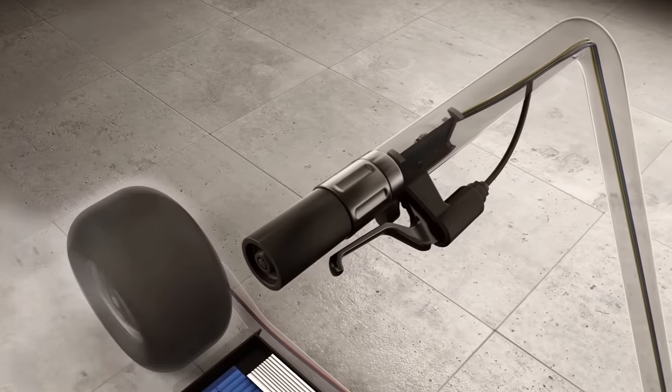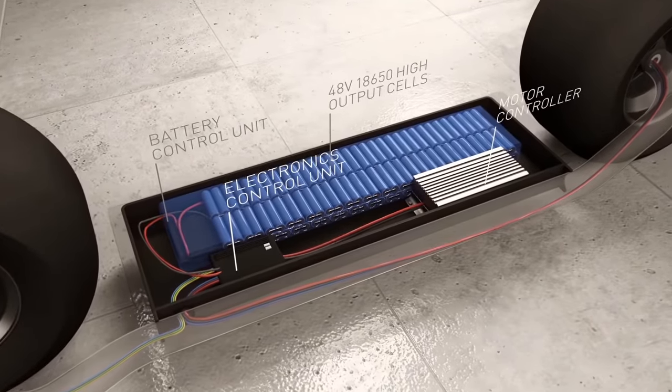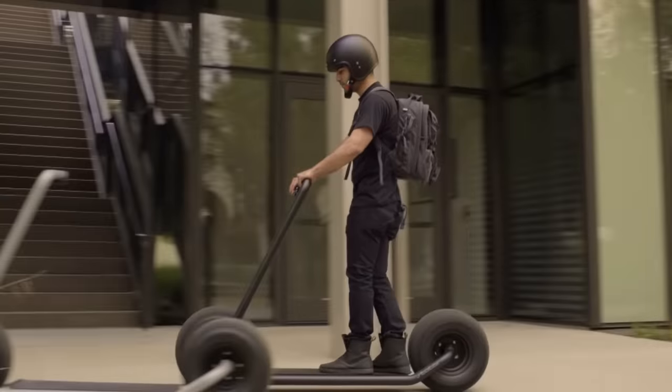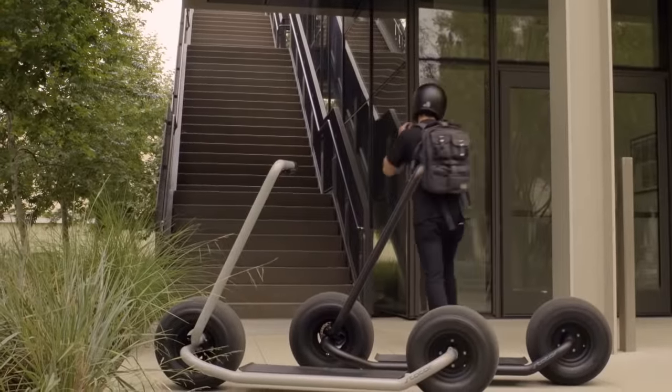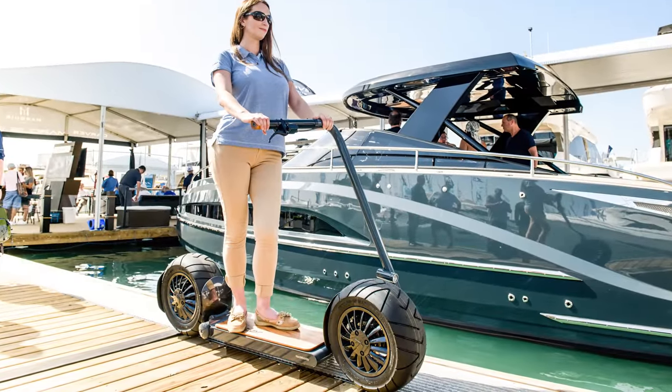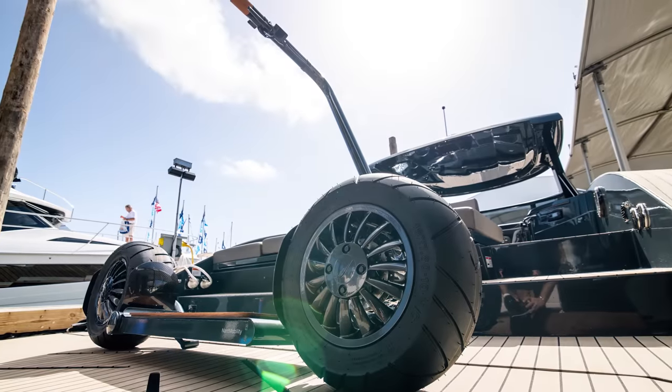The 54-volt DC lithium-ion battery has a max power of 1,000 watts. The charge time is a little steep at 6 hours, but the Stater LE has a fantastic range of 50 miles at a top speed of 30 miles per hour. It's streamlined, it's simple, it's Stater — so easy to use and so practical.